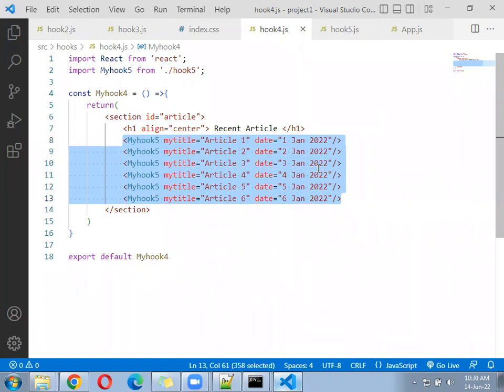Now the next concept will be bringing data from another source, the server. That is called an API. In React, how to integrate with the API, how to bring the data from another source, and how to send data to another source.